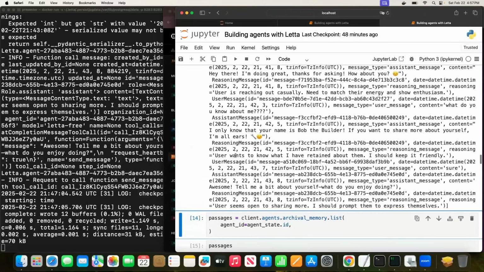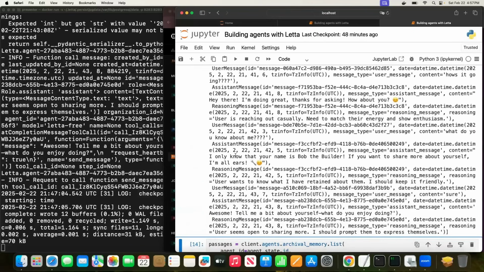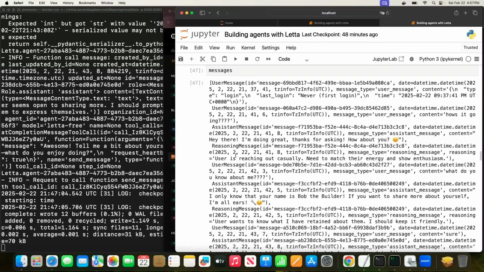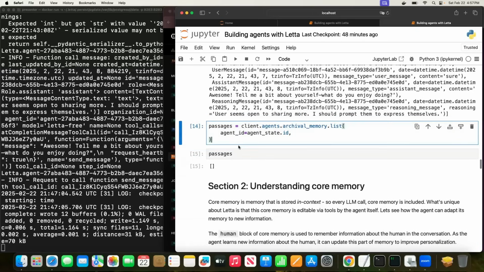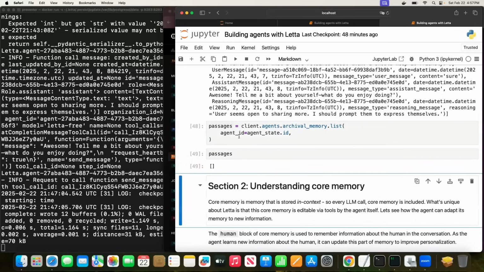Okay, and then if we look at the messages that are actually in the message buffer, it's pretty straightforward stuff. I think the really big difference between Letta and another framework is that Letta is very aggressive in managing this buffer. It's a much more intelligent version of a recursive summarization mechanism, right? And lastly, this is the archival memory we're talking about. There's nothing in there, so it's just going to be empty.